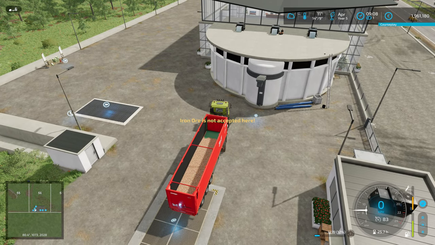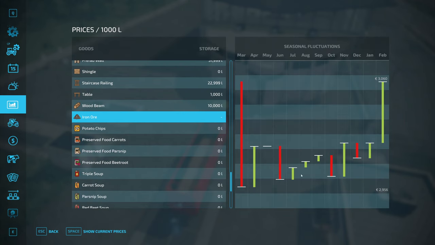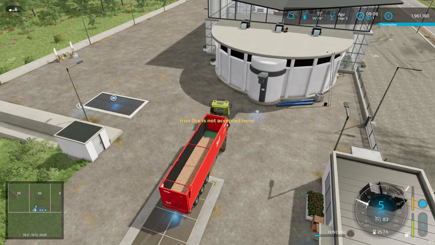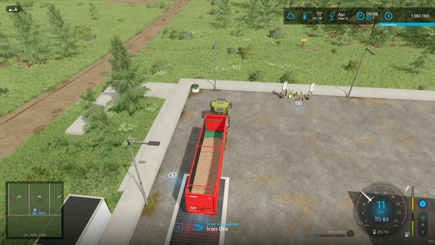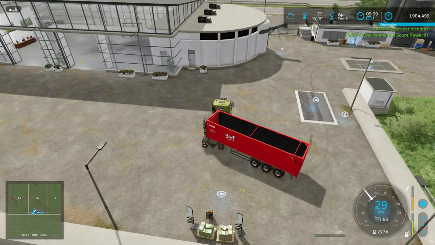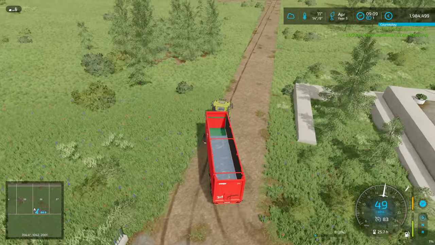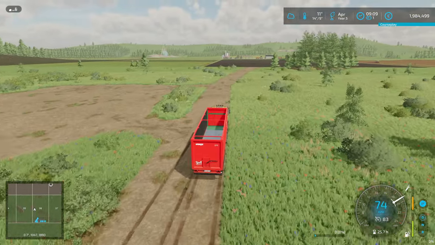Iron ore is not... excuse me. Wait a minute. Iron ore. Oh wait, the furnace, sell everything. Yeah, okay, 2982. So it's the other one, it's this one, sell everything. I mistook it for the farm shop, but that was not correct. This one will take it. At least we can get rid of it, that's something. There we go. Oh, look at that, that's 23,000 and a bit. Oh, that's a lot. Good. 10 times and we have a factory back. Pure on the iron ore, not even on the metal.